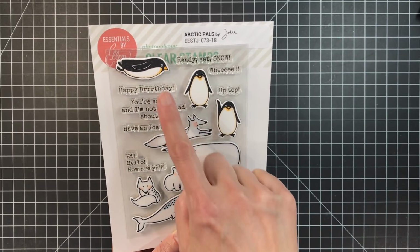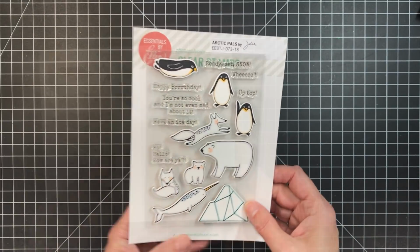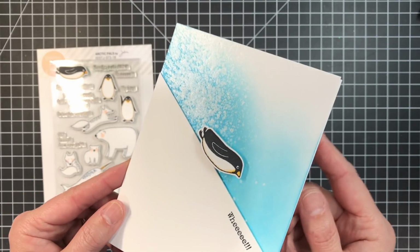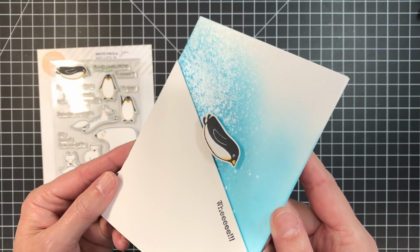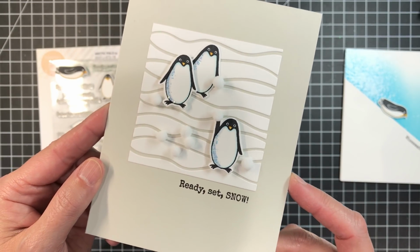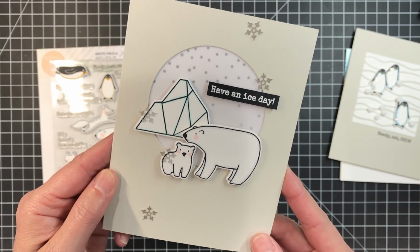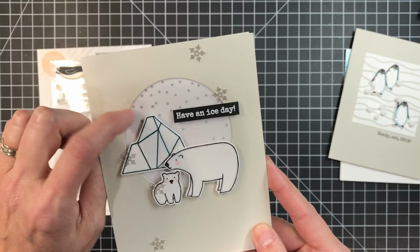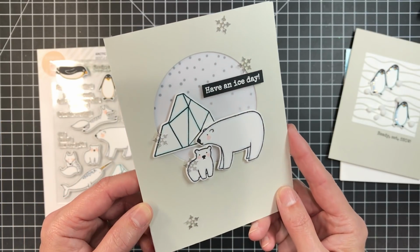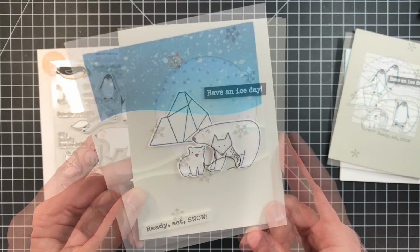And that one on his belly, he could be swimming, he could be floating on his back, and here I've got him speeding down the slope on his belly, and I think that's just a really fun way to use them. And then here I've got these guys ready for a snowball fight, and they've got their little pom-poms there, and they're ready to go. On this one, I wanted to create an almost snow globe effect or scene for my polar bears and icebergs. So I die cut a window through the front of my card and layered some pattern paper and vellum behind to diffuse it. But I love how cool it turned out.